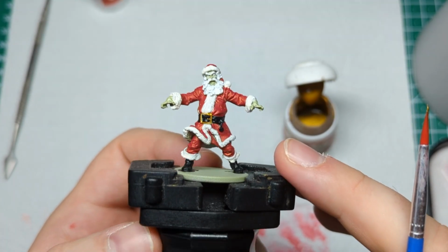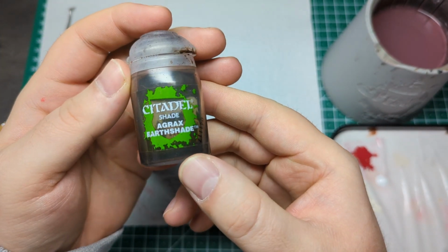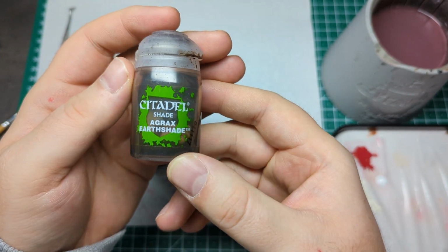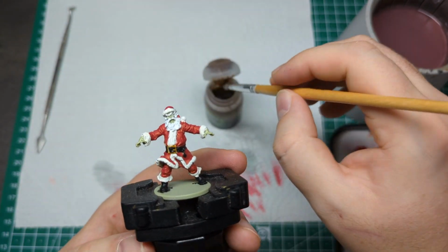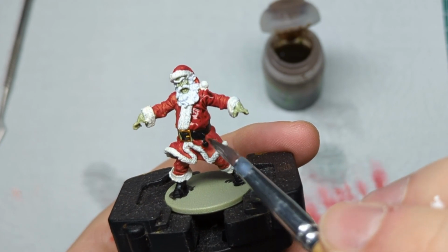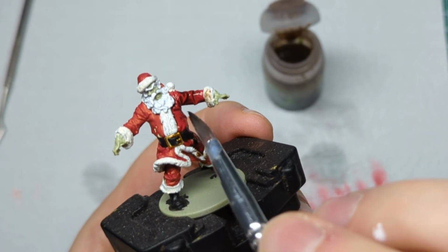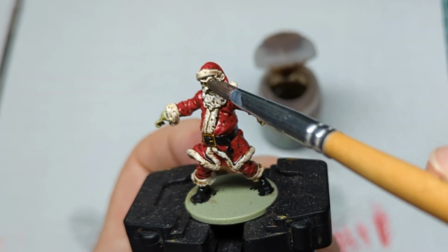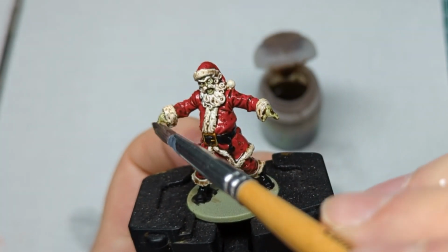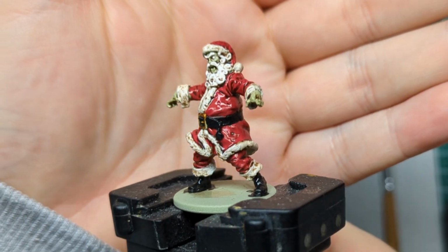After all the base colors have been applied, I now use a shade, Agrax Earthshade from Citadel to be exact. The shade now helps me to darken my figure, to create shading and thus to give the figure depth. I usually smear the shade over a large area over my figures, but the shade can also be used in a targeted manner. For my painting standard, my style is sufficient for me.